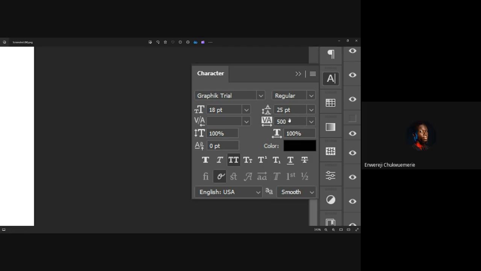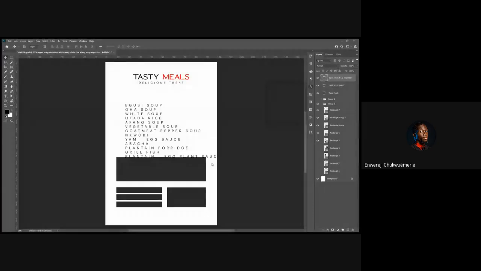Okay. So this particular section is to also determine the spacing between each letter. That's why I said if you notice on the same file we were working on, you will discover that the text has a lot of spacing in between the letters, right?